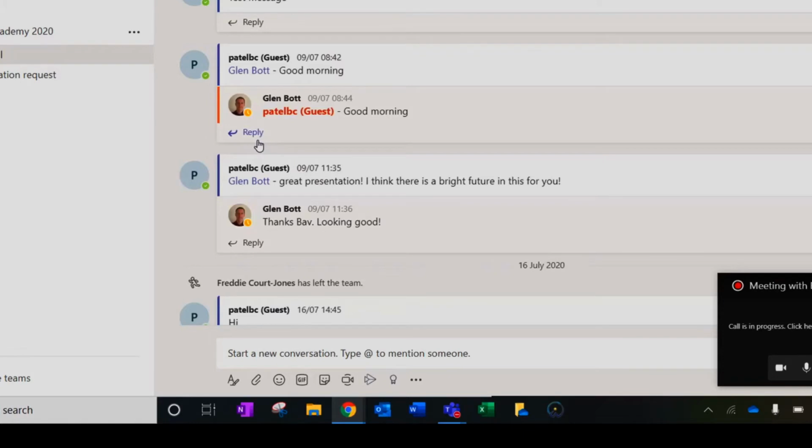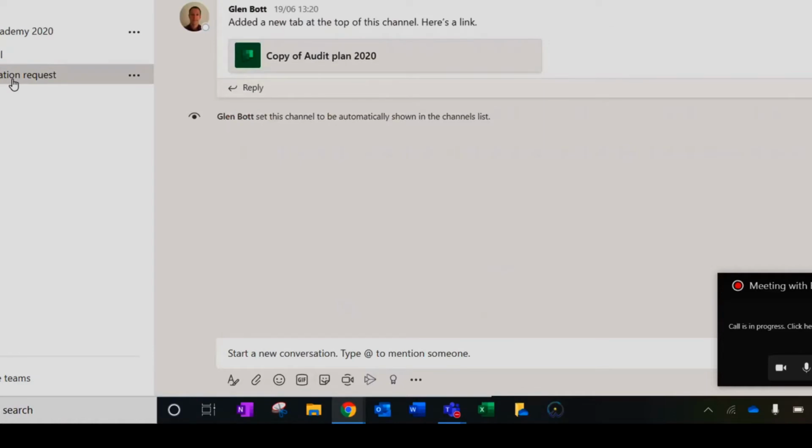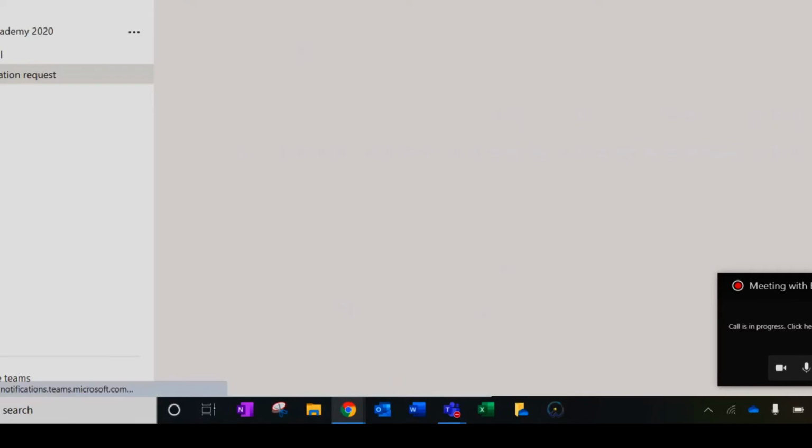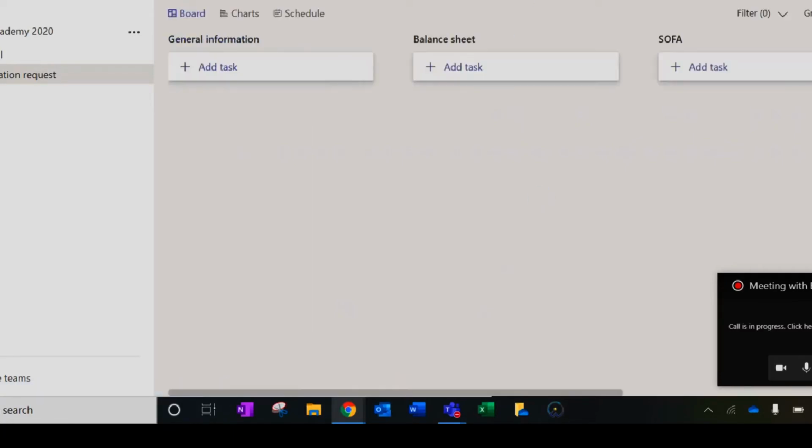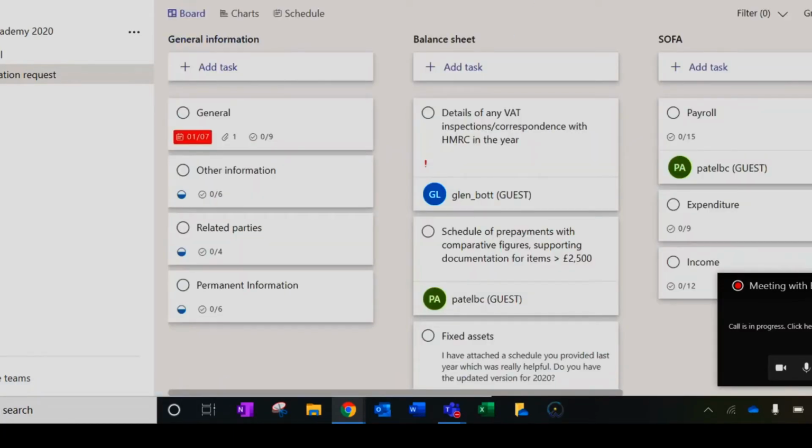The next thing I wanted to go across to is just the ability to then go ahead and request the information, how we're going to go about driving that this year. So you will have an information request tab, and again, information items can be posted here for communication. But if you click on this tab here, we've actually utilised the Microsoft Projects add-in feature for Teams. So what you're seeing here is your deliverables list.